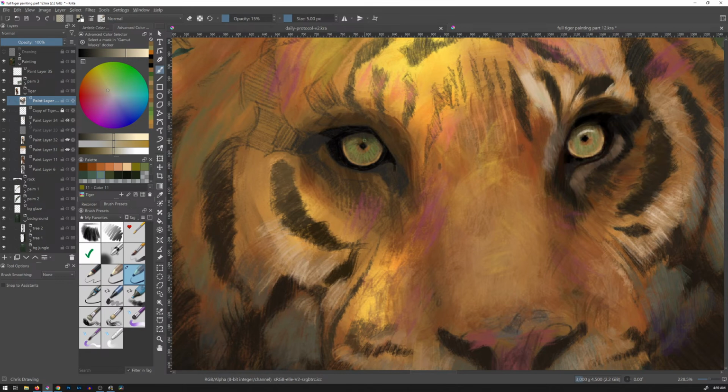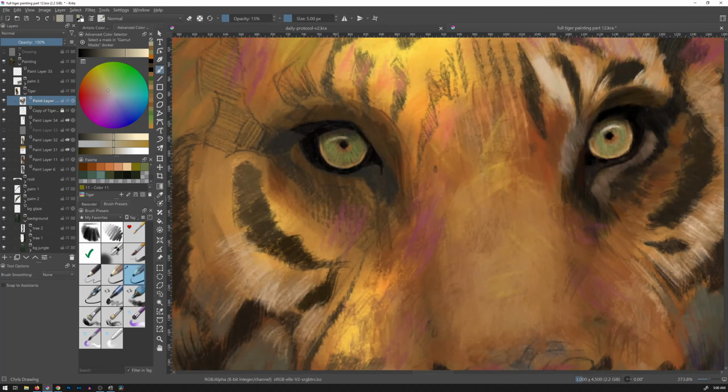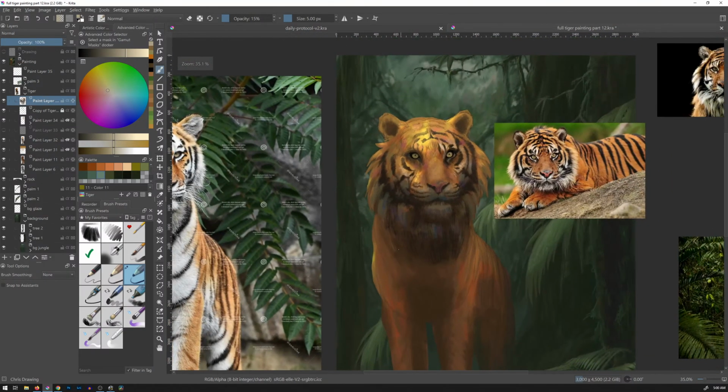I mean, you know, the one thing that we're doing here is we are changing the light that's on this tiger. But I'm not changing the highlights. Like, I have no idea how that would actually change those reflections in the eyes. So I'm going to keep them similar to the photo. And I think that will be fine. Okay. Oops.